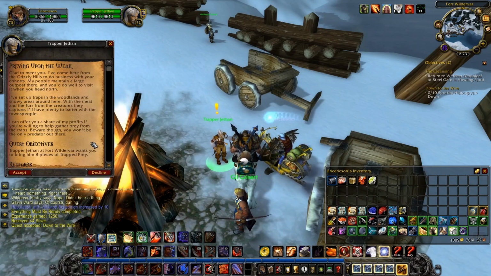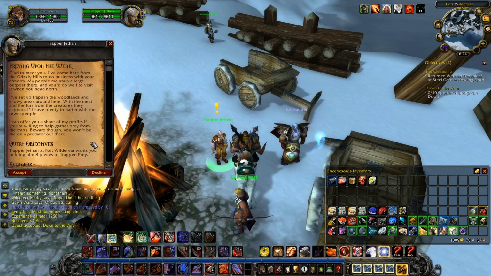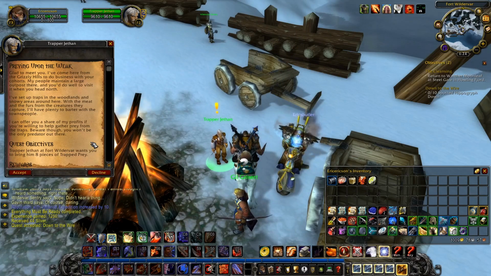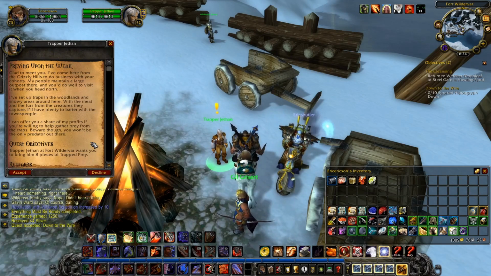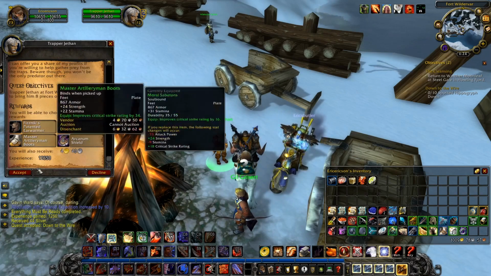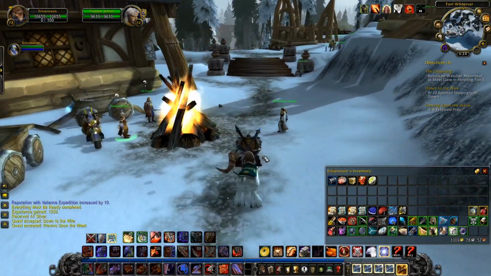Preying upon the weak. Glad to meet you. Come here from the Grizzly Hills to do business with your cohorts. My people maintain a large outpost there, and you do well to visit when you head north. I've set up traps in the woodlands and snowy areas around here. With the meat and furs from the creatures they capture, I'll have plenty to barter with the townspeople. I can offer you a share of my profits if you're willing to help gather prey from the traps. Beware, though, you won't be the only predator out there. 8 pieces of trapped prey. Go with honor, friend. Looking for down and traps.